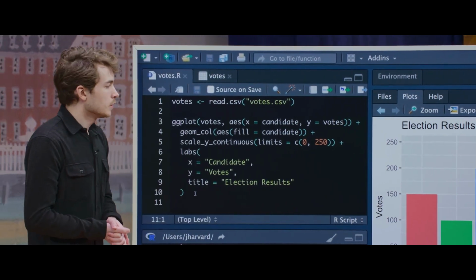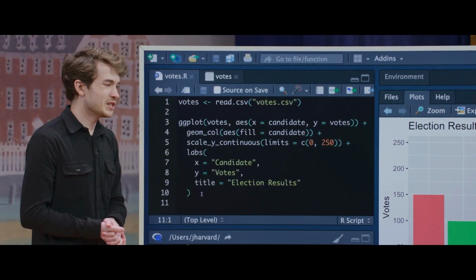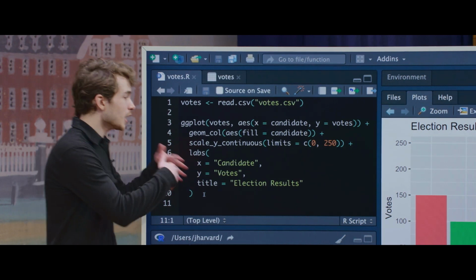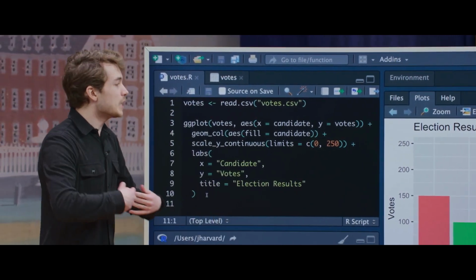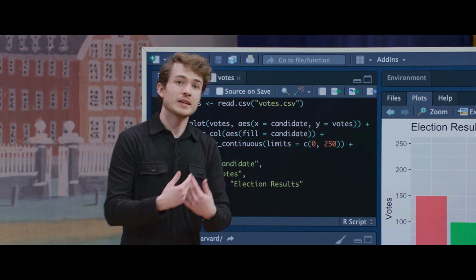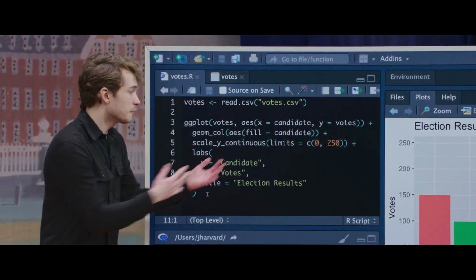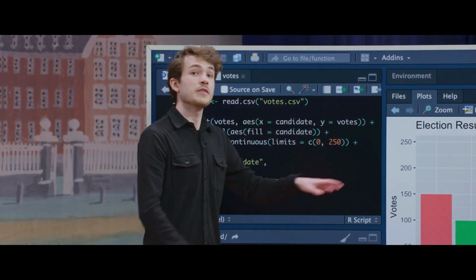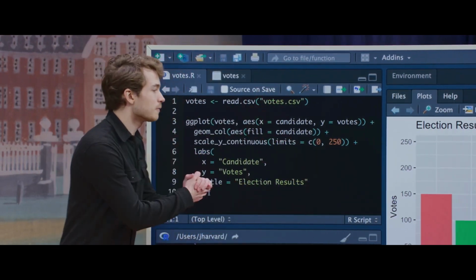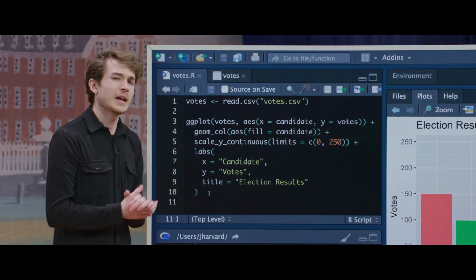But when we work with color, it's important to be mindful that people who might look at this plot might be looking at it with some form of color blindness. And so when we convey information with color, we should make sure we do it as accessibly as we can. And thankfully, in R and ggplot, there are ways to adjust colors to make sure they're friendly to those who might look at this with some form of color blindness. So let's see how to do that now.